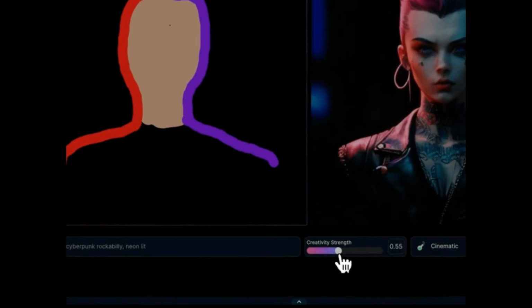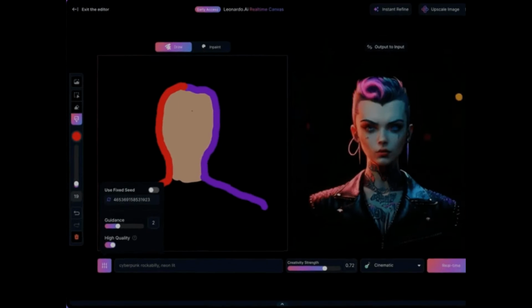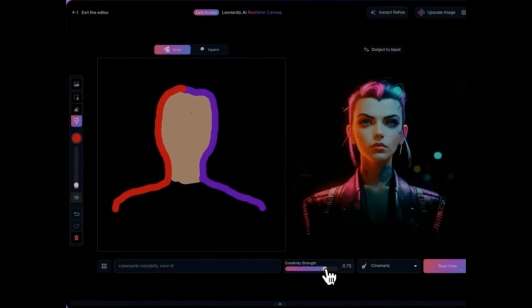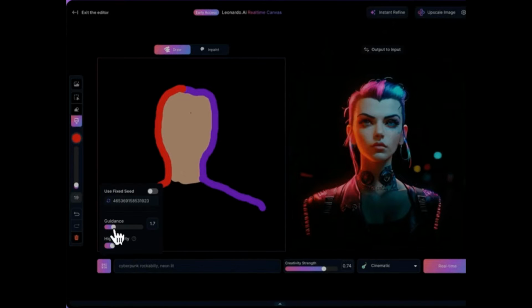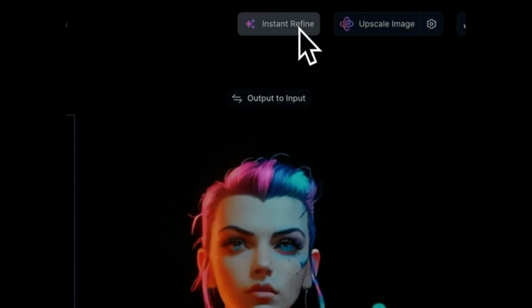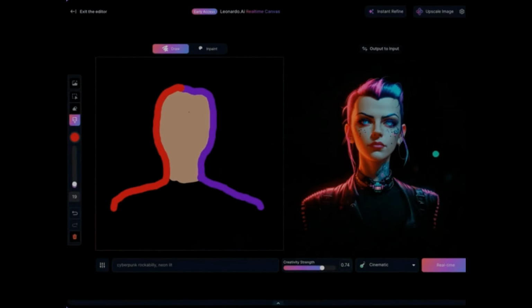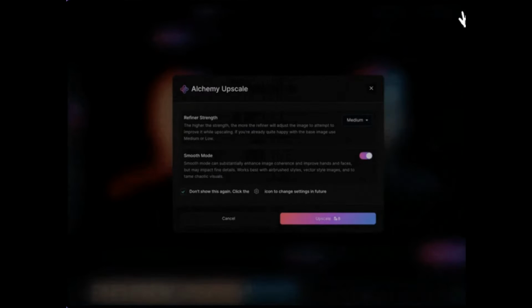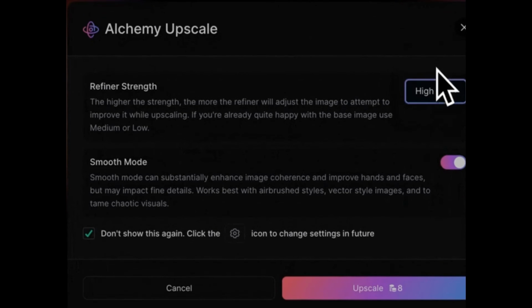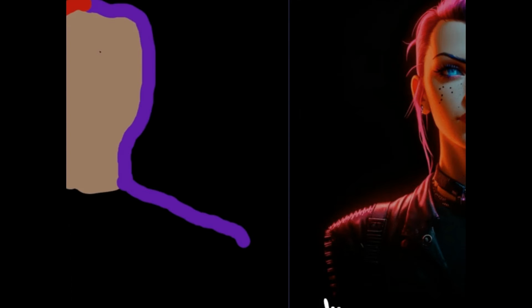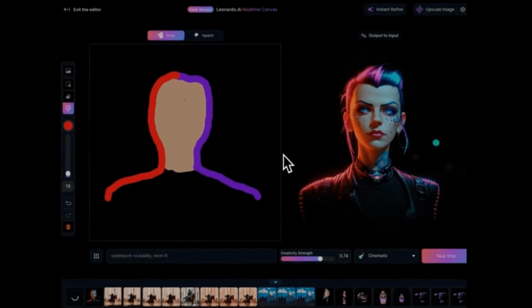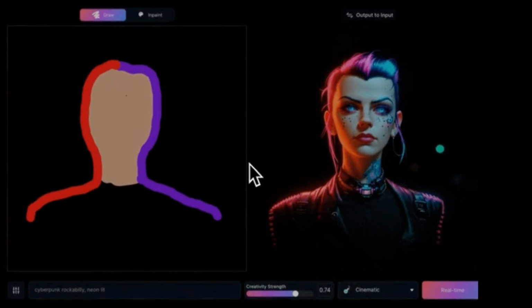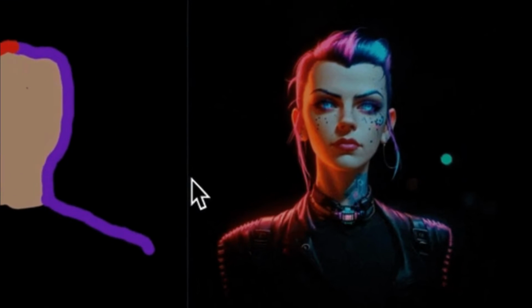Then, after that, you can adjust the guidance in the advanced settings menus. You can go ahead and adjust the style preset and creativity strength if needed. And as a paid user, enable the high quality option if preferred. These settings affect the output in many different ways. After that, you can press the upscale image button to save the result to your personal feed and generate and refine a larger version of the result. And just like that, you can use the real-time canvas like a breeze, okay?